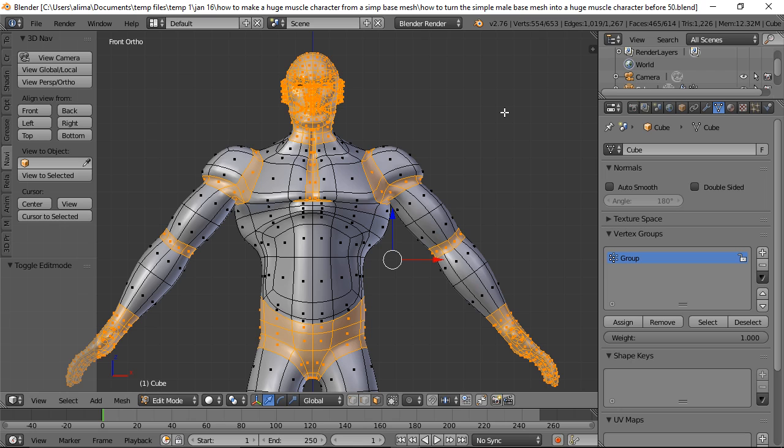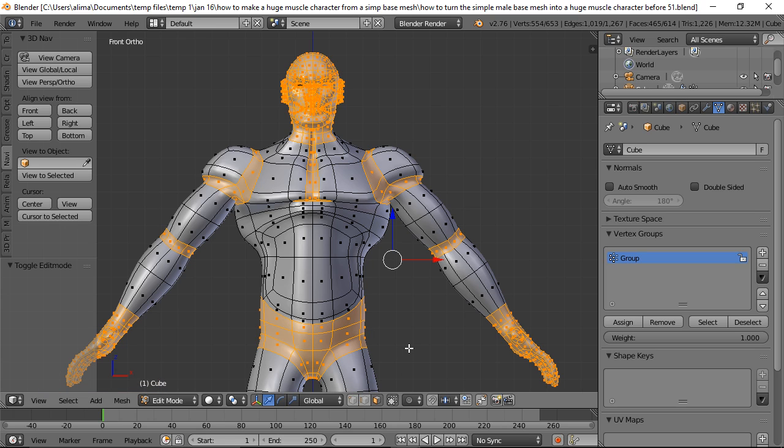And I did find some videos showing how to make muscular characters, but not humongous and not really going into detail of how you could do it. So I'm hoping that this tutorial will be there for if somebody goes searching for that, they'll be able to find this tutorial showing you how to take a character to that huge muscle type style character that we're going for here.